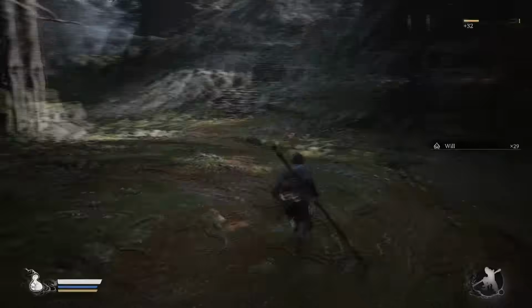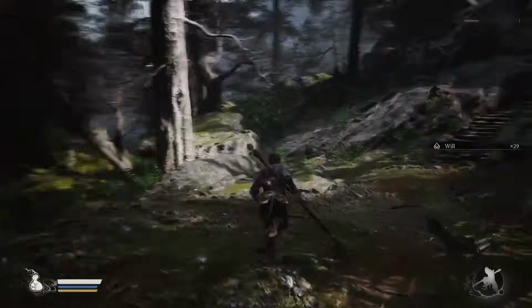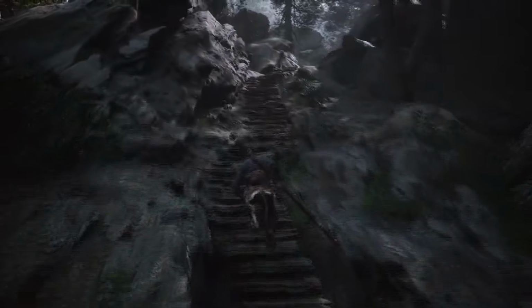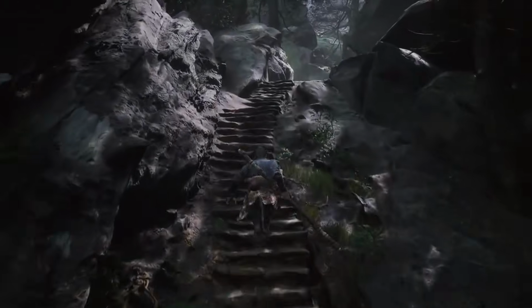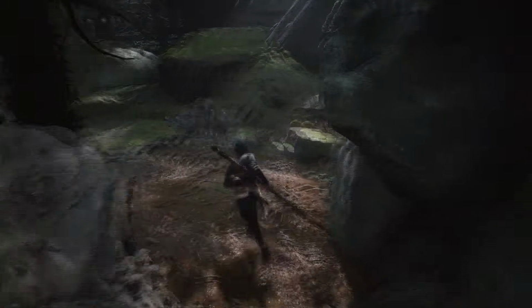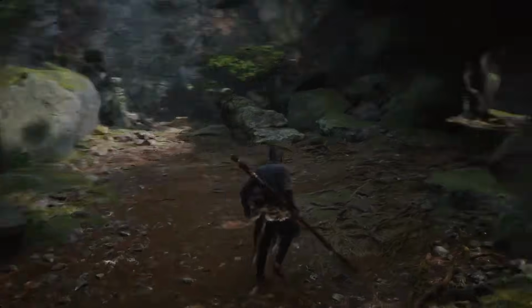Will is your money or currency in the game. And for every enemy you kill, you will gain experience. And any time you level, you will gain a spark. That spark is then used to level your characters, and we'll review the talents shortly.